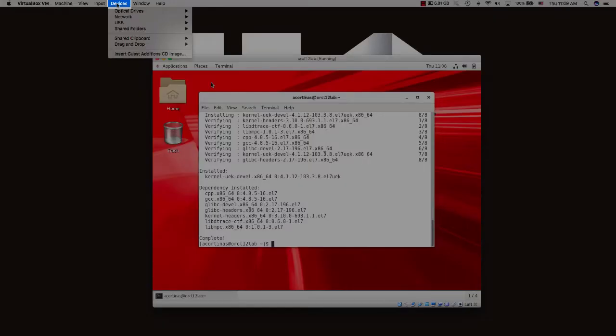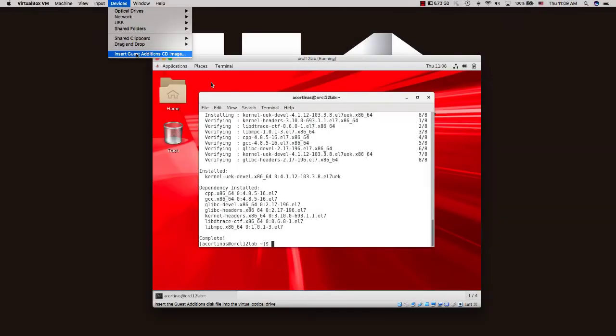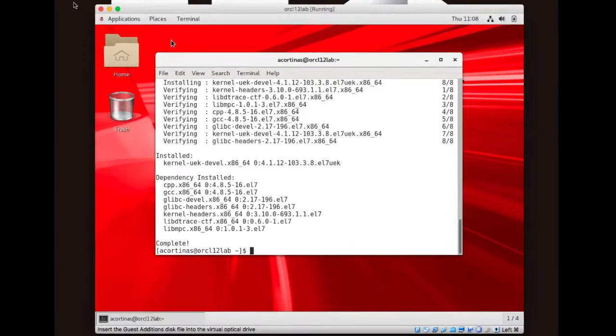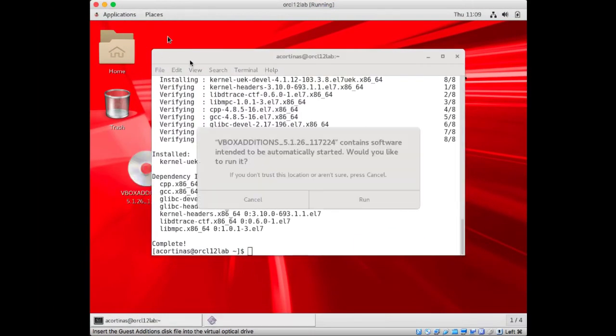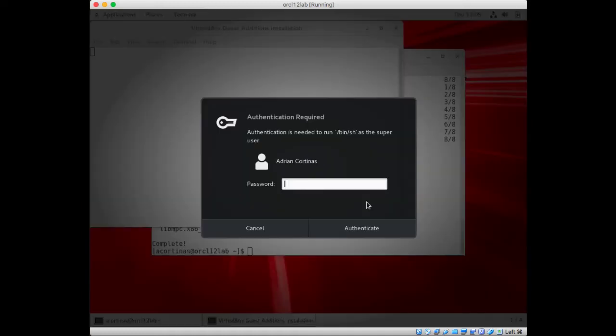On the Devices menu, let's click on Insert Guest Additions CD Image. Now you can see that the CD for the VirtualBox guest additions has been mounted on this system. To the question if we want to run this CD, let's click on Run.